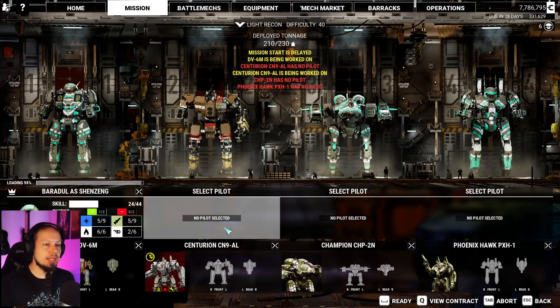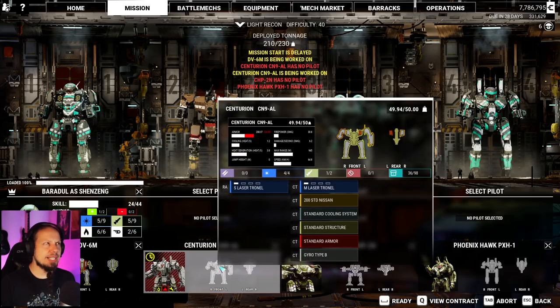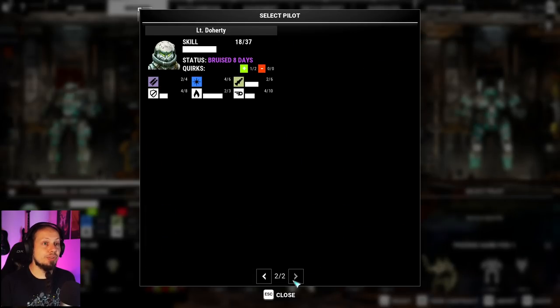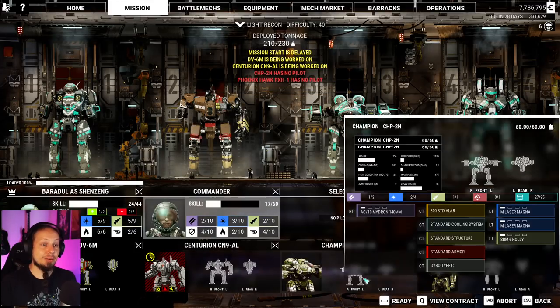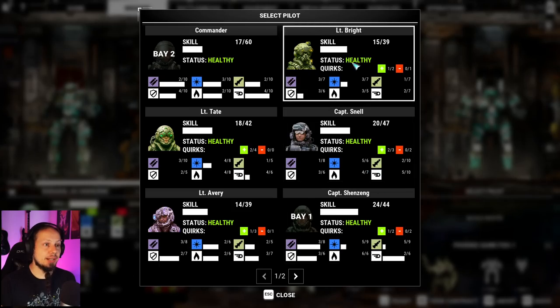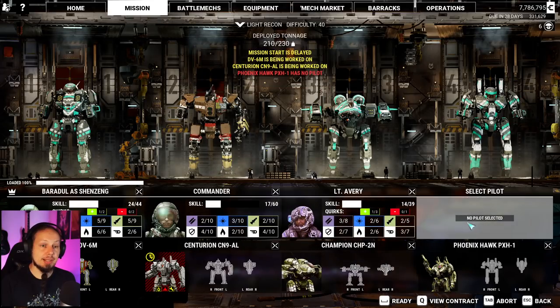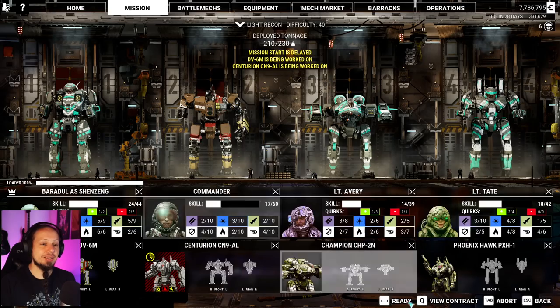Alright, Centurion is... I don't know. What is he? LRM-10? I think we made something like LRMs plus some medium lasers out of that. So also somebody with good missile proficiency. I mean, what do we have here? We have the commander, obviously, but do I want him on the battlefield right now? Don't die, okay? That would be much appreciated. Here it really comes down to gunnery, as in ballistics and missiles. And the Phoenix Hawk, I don't know. I think I care about evasion a lot, so I'm gonna put Captain or Lieutenant Tate in here.